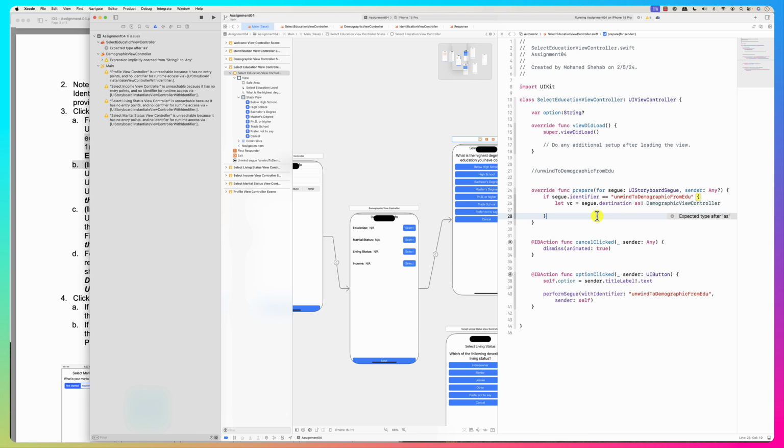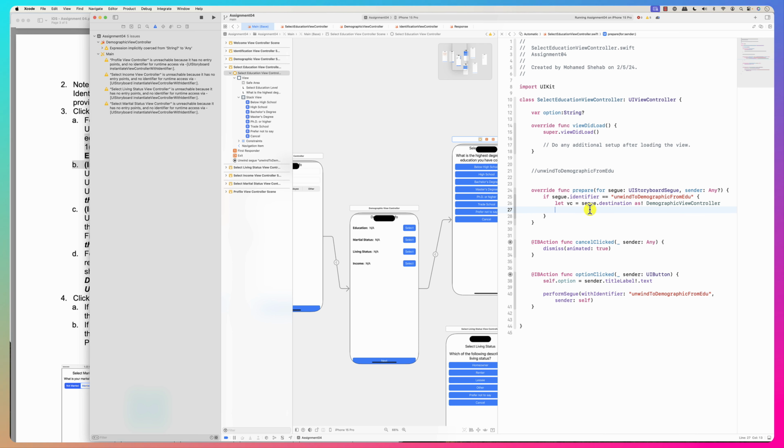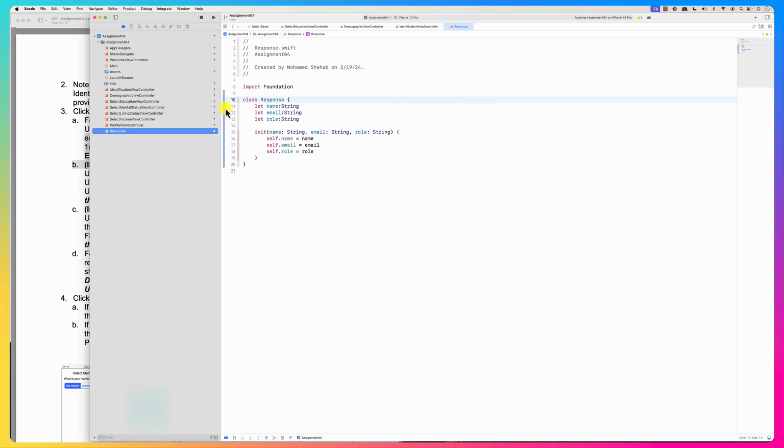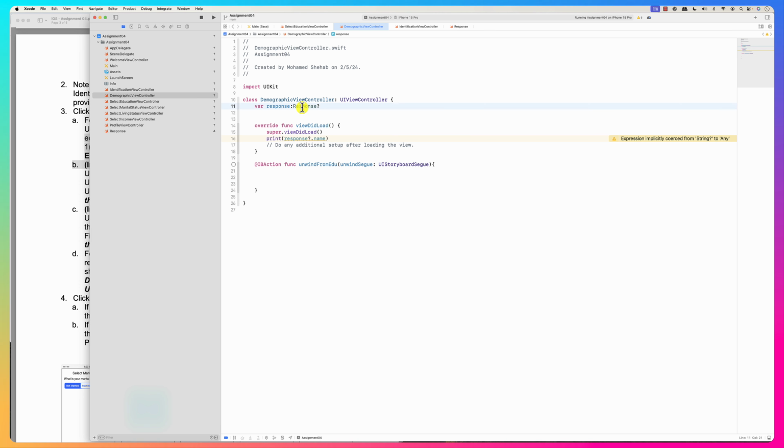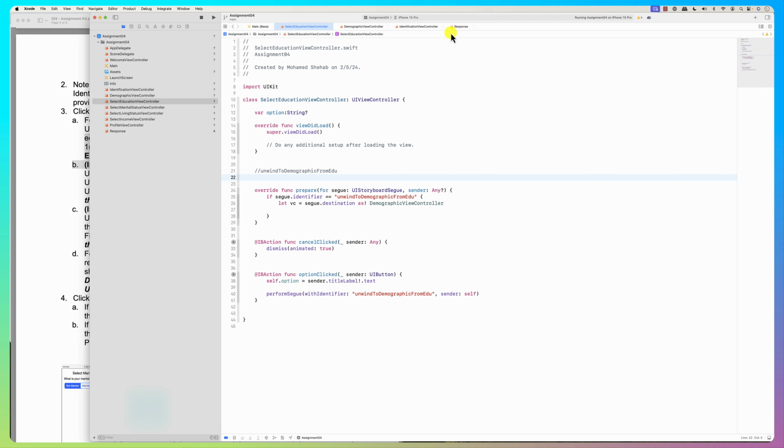Then we can send it the option. So basically when we send it back the unwind segue, we can deposit the value into the response object. If you look here, we have a response object, right? And that response object lives also in the demographic view controller, right? So now we can just deposit it inside the demographic view controller.